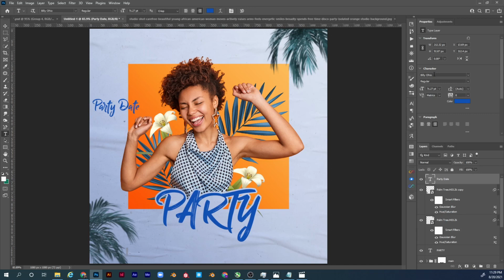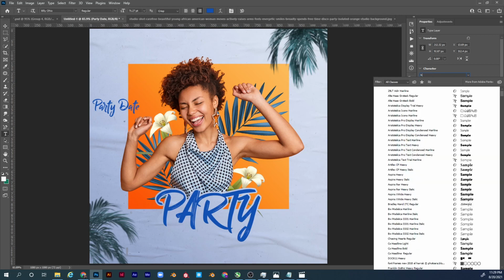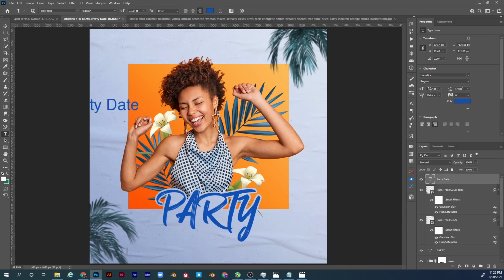First of all, change the font to maybe the standard Helvetica. Yes, regular. Control plus T for transform. Rotate it, hold shift to rotate 90 degrees. Hit enter. Control plus T for transform. Scale it. I think this is good.